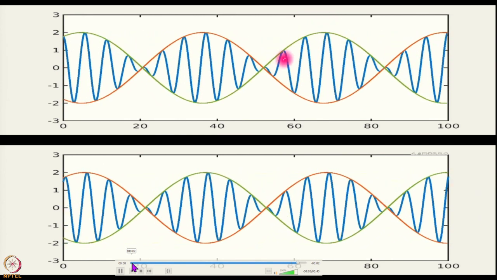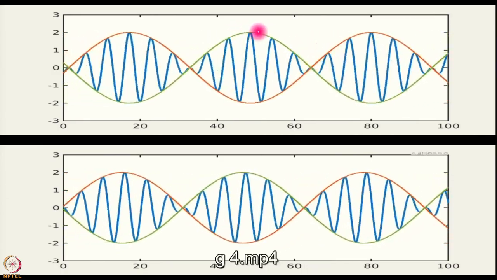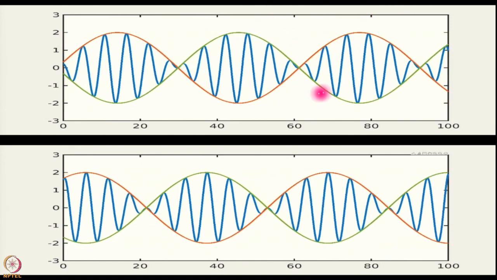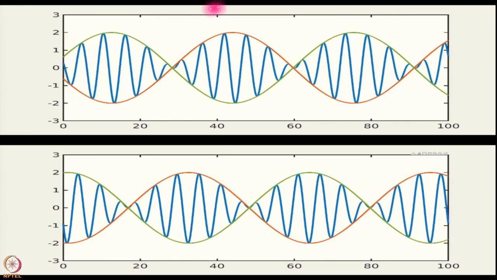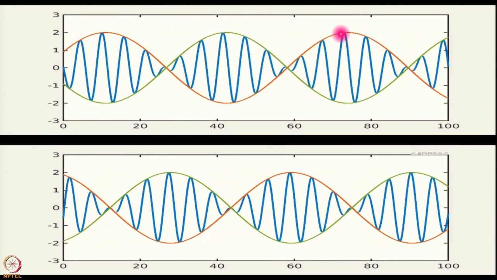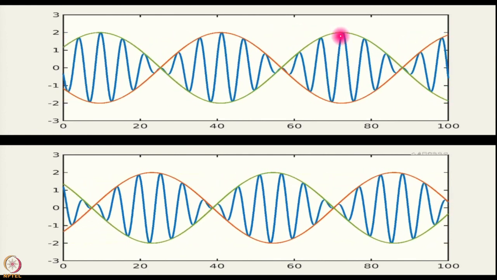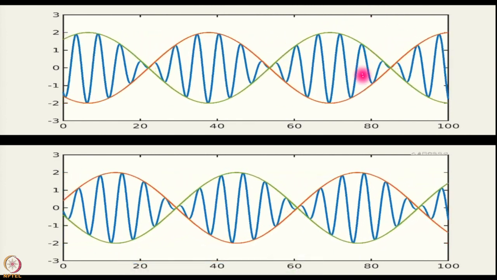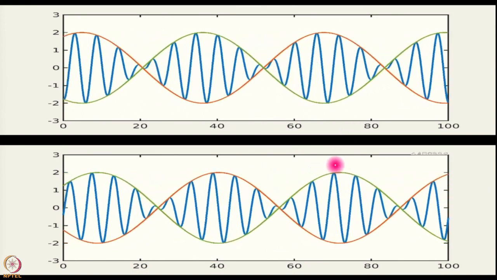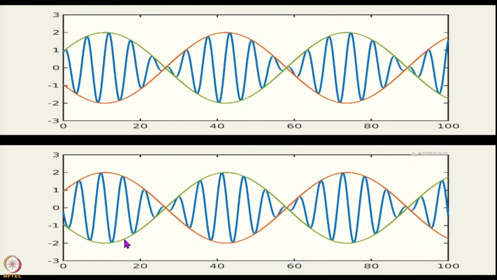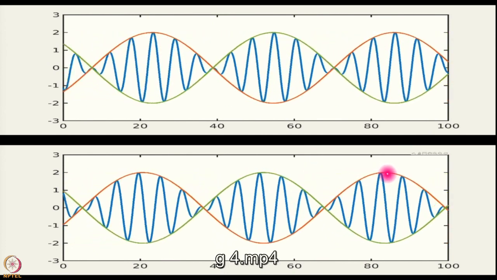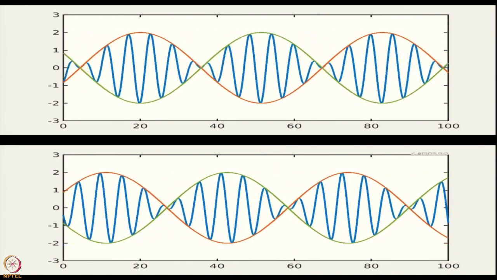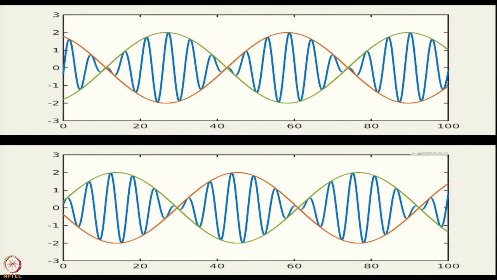The envelope does not change shape, but if you follow the envelope — for example, if you follow the peak of the envelope (the green curve) — you will see that the blue curve, which represents the local phases, is overtaking. This is because for surface gravity waves the phase speed is greater than the group speed, so the envelope moves slower than the local phase. In the bottom panel the reverse is happening: if you follow the peak of the envelope, the envelope is actually going ahead and the blue curves appear to travel backward relative to it. This is because for pure capillary waves the phase velocity is less than the group velocity.